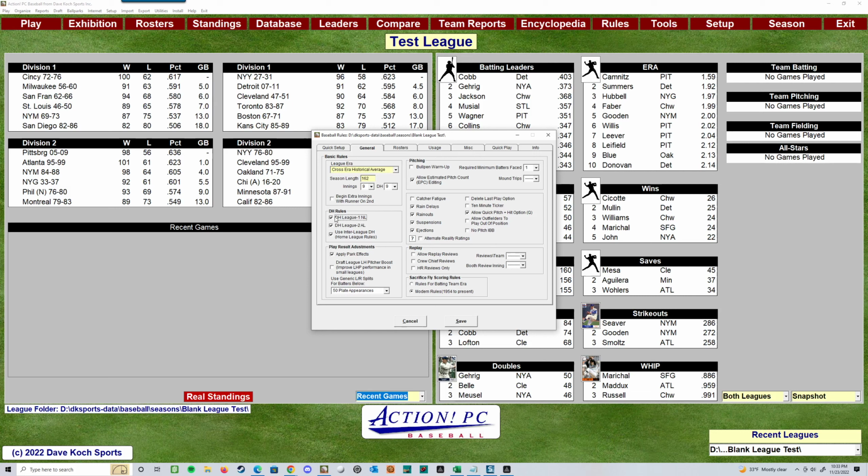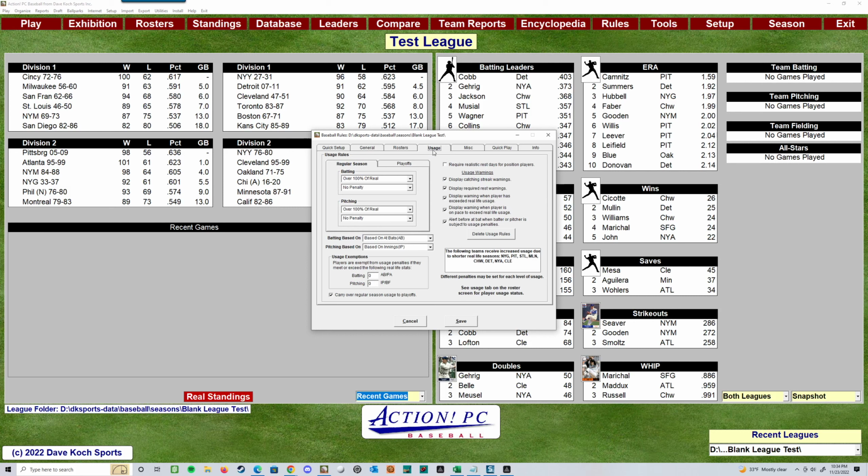DH, these teams are pretty stacked, so I'm running DH in both. Interleague I have checked, even though there aren't going to be any interleague games. Got park effects on. I could do generic left-right splits for people who have below 50 plate appearances, in case somebody had 20 at bats against a lefty, got 10 hits, and they're showing as a .500 hitter. So I like to take anything under 50 and let them do generic left-right splits, a historical version of that, versus having some anomaly because there were few plate appearances.